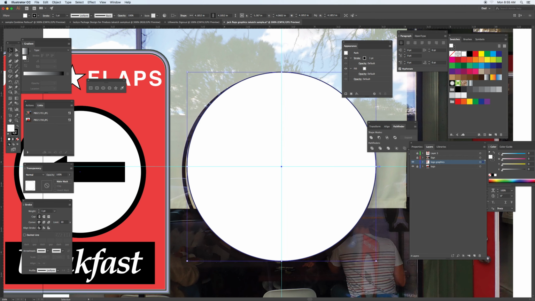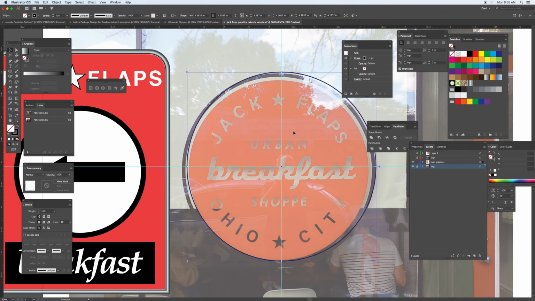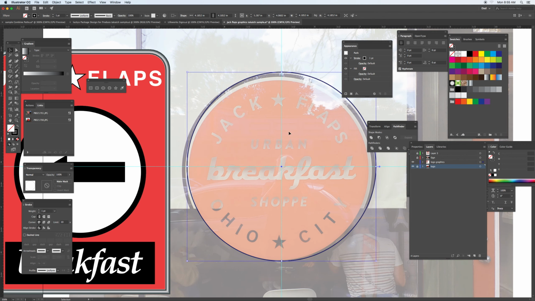So this is the fill and stroke. Just going to take the fill off of this. So just hit X and take none. So now I have this piece. The background logo, I'm just going to dim it down so I can see through some of this. That was at 50, I'm just going to put it at 30 to dim that section down.